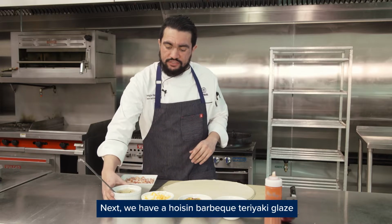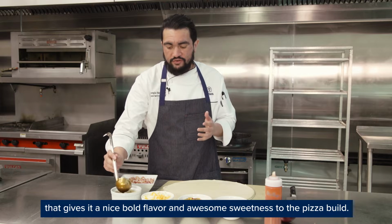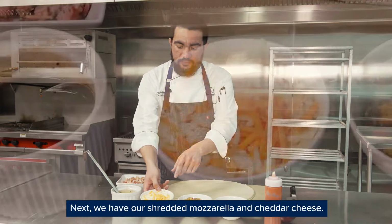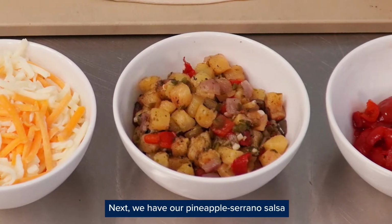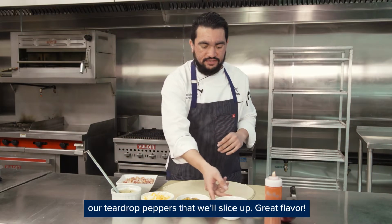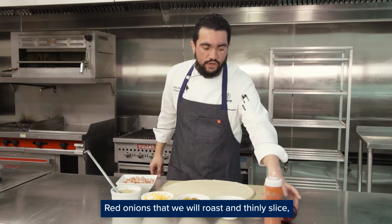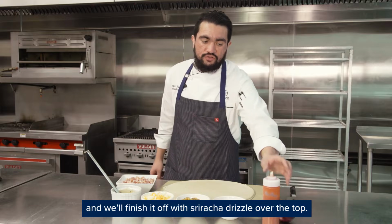Next, we have a hoisin barbecue teriyaki glaze that gives it a nice bold flavor and awesome sweetness to the pizza dough. Next, we have our shredded mozzarella and cheddar cheese. Next, we have our pineapple serrano salsa that's got some peppers and a variety of different spices. Our teardrop peppers that we'll slice up, great flavor. Red onions that we'll roast and thinly slice. And we'll finish it off with a sriracha drizzle over the top.